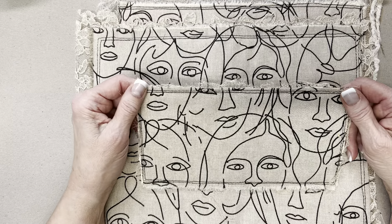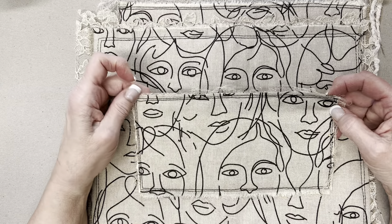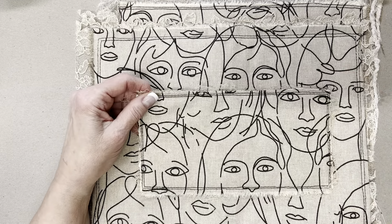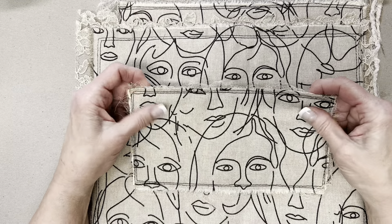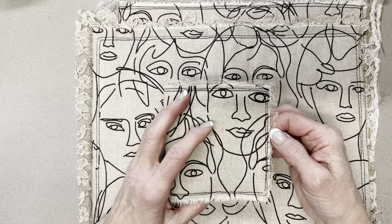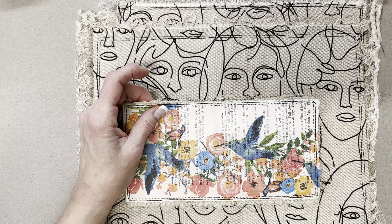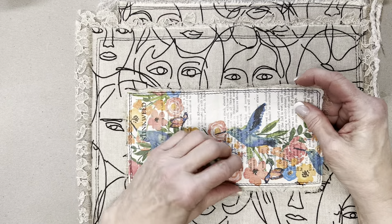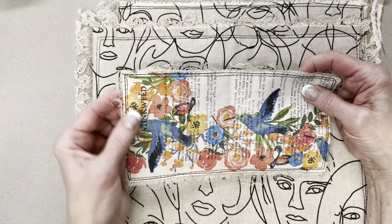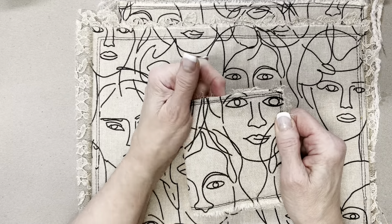I've just finished sewing around these, and on each of them — except the original one — I've used two rows of stitching as insurance to make sure I'm catching all the layers, because in each case there are multiple layers. For this tiniest one, I had a piece of that craft felt you can buy at the dollar store — it's so thin it's practically see-through — and I used a piece of that behind the front fabric. I also sandwiched some dyed cheesecloth in it just to gussy up the edges a bit.